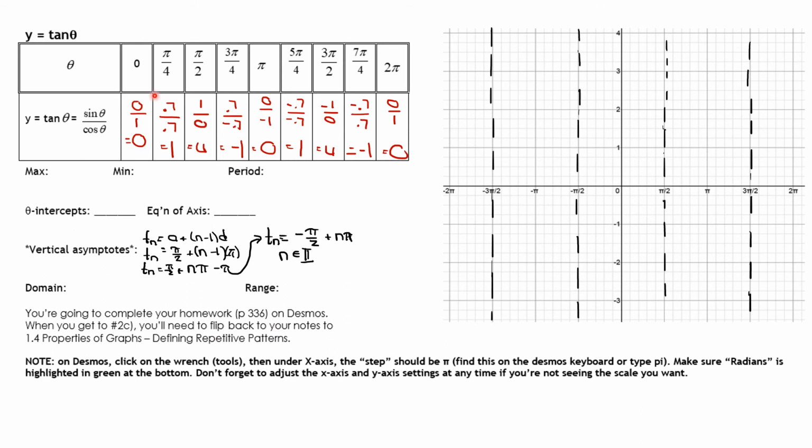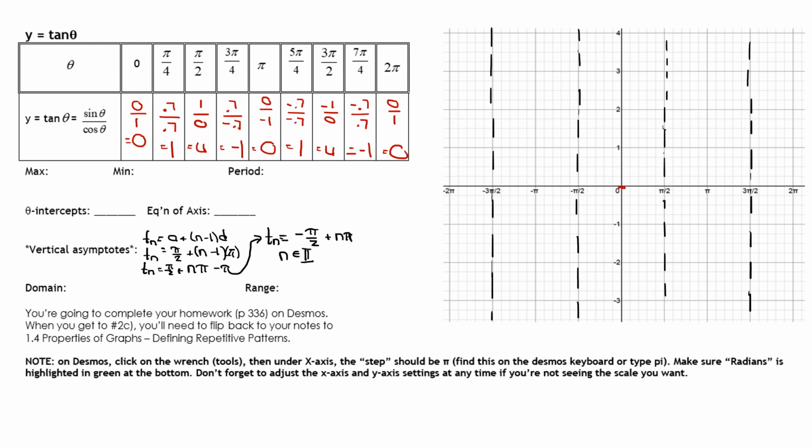The next thing we want to put on are the points we have. We don't have too many, so 0, 0. That's a pretty easy one to put on there. We've got 0, 0. The next one we have is pi over 4 and 1. So pi over 4, so that's like a quarter. A quarter is halfway between 0 and a half. So I'm going to go halfway on my x-axis between 0 and a half. And that's kind of awkward to put in there, but do our best guess here. It's about 2.5 lines over, and 1. So there's 1 point.